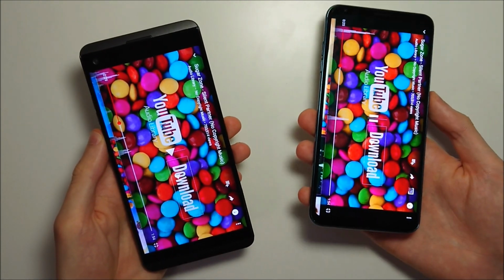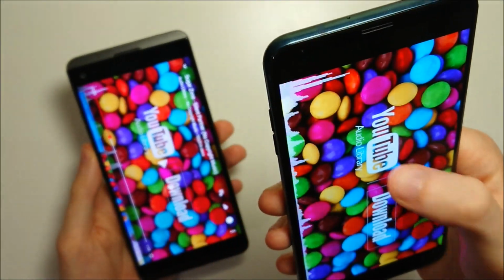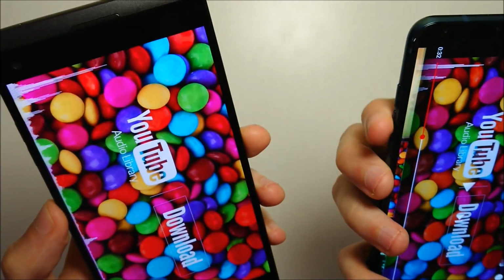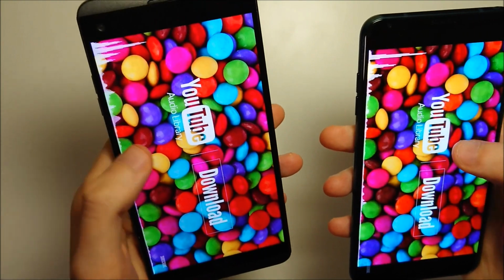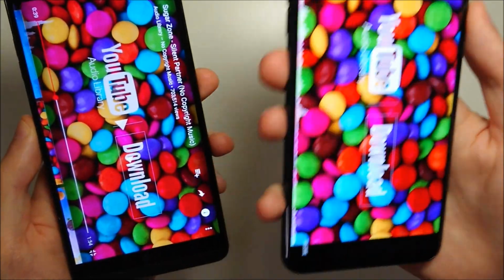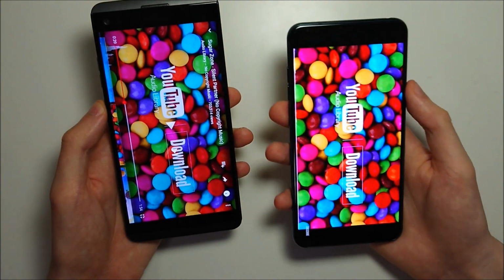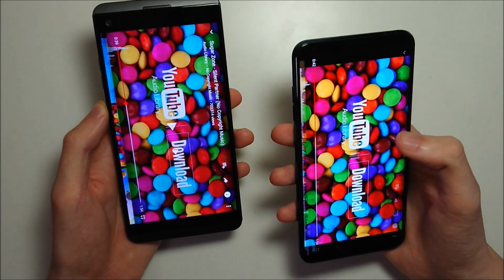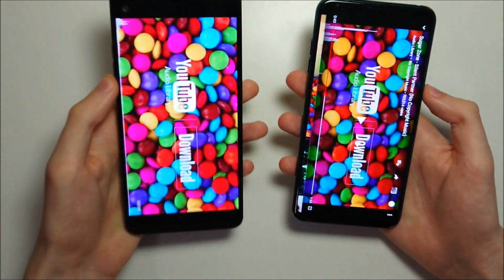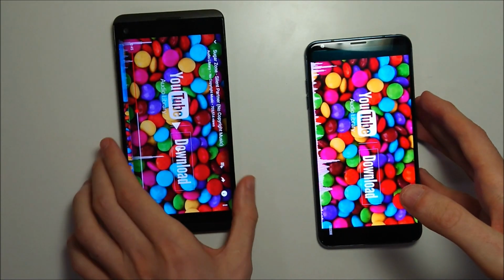Now we have two speakers on the V30, one on the V20. So let me know in the comment section below what you guys think.